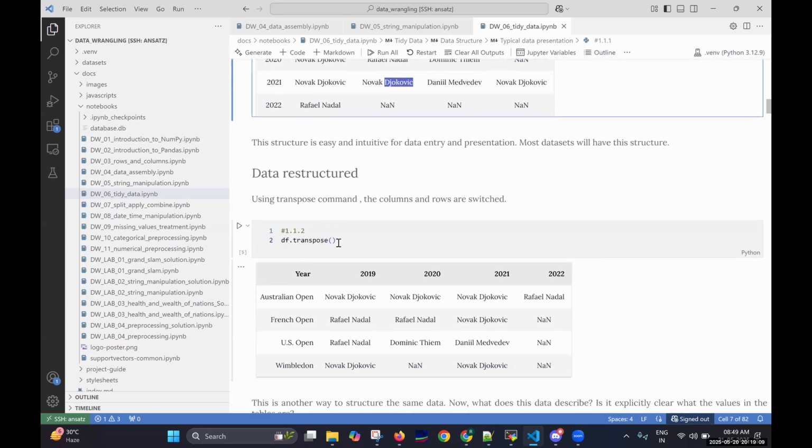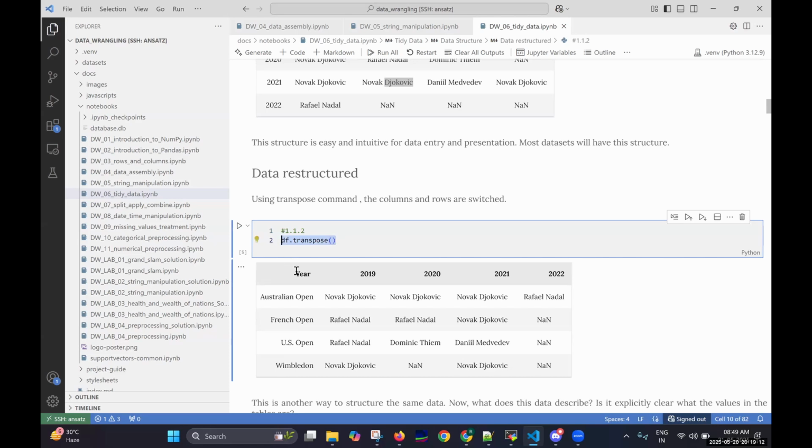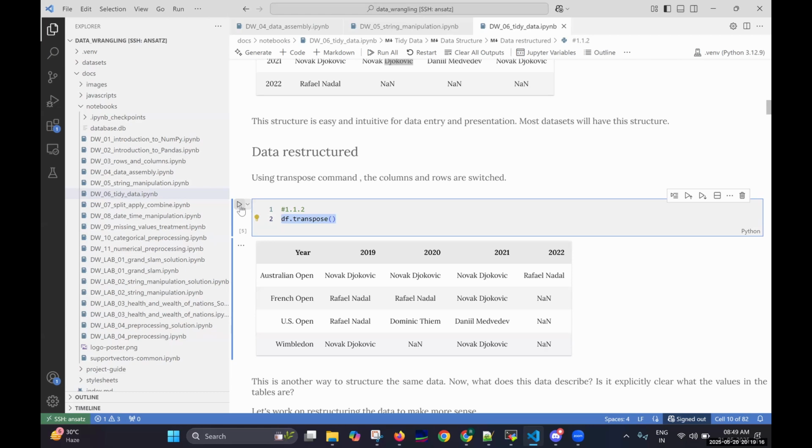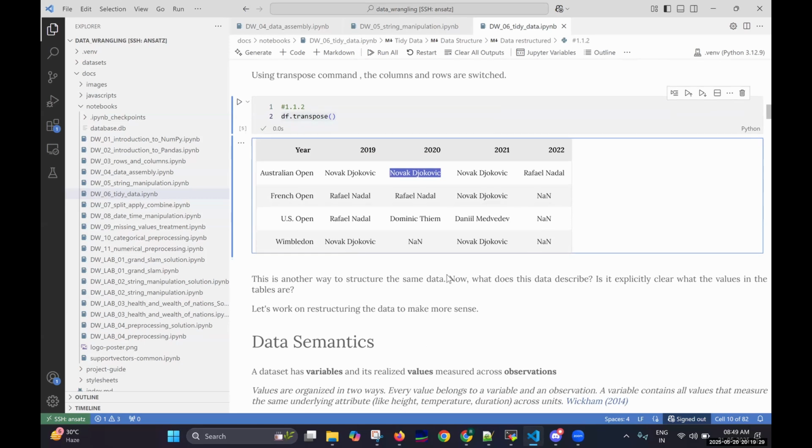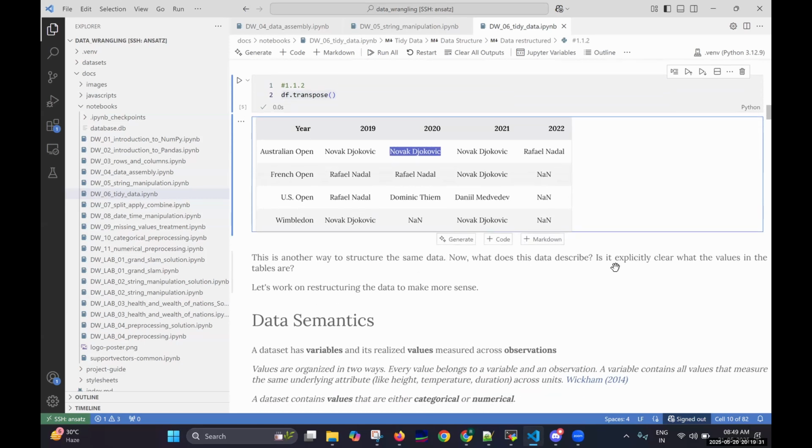What we are doing here is just transposing the same data. Now the year will become the column. 19 Australian Open. Yes, we have transposed it, but essentially the observation units are still like this. Now let's see the same data. You can see, right? This is what this line is saying. These are the values here, the observation units. This is our observation unit, right? One record, essentially one observation unit.